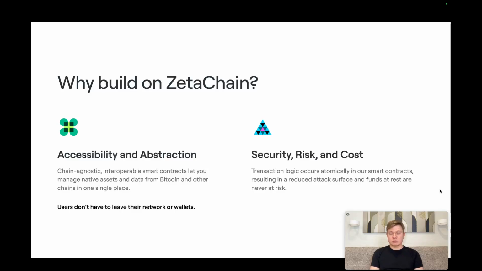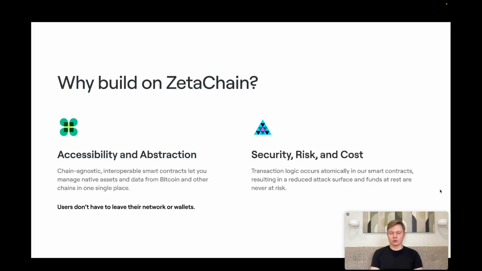As a Bitcoin user, you can sign a single transaction, and this transaction contains essentially an intent that is transported to a contract on ZetaChain, and a universal app on ZetaChain interprets it.